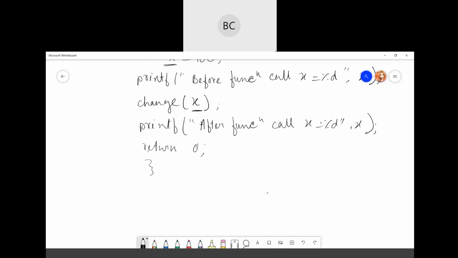So in both ways you can just pass the value.